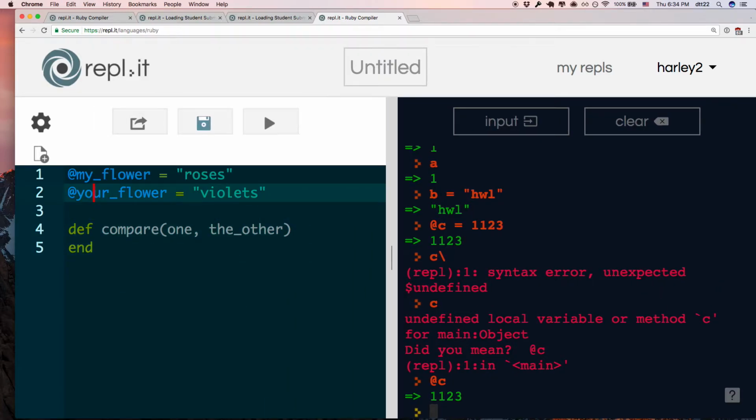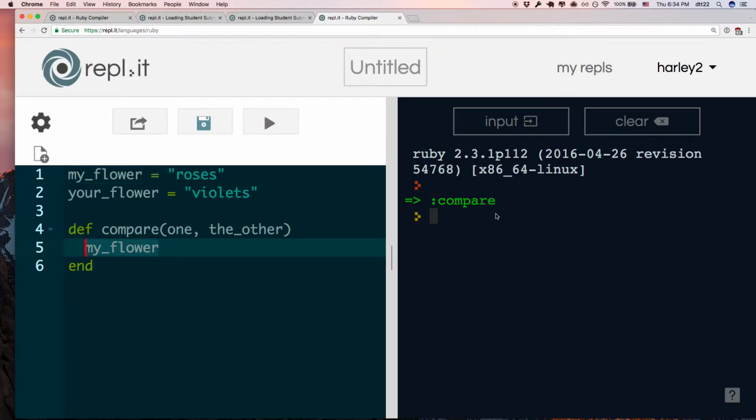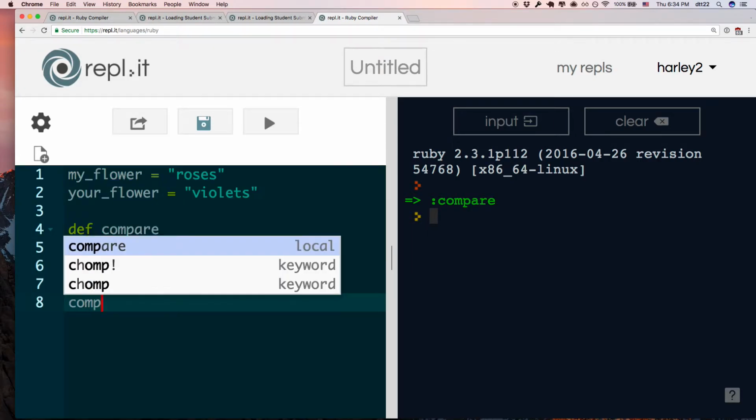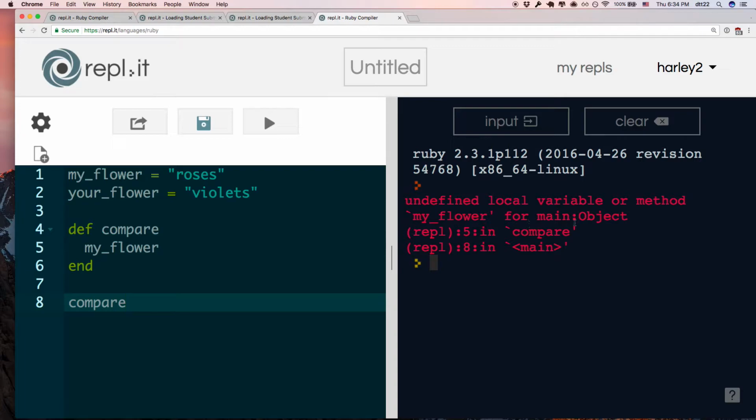Normally, I don't want you to use outside things, so when you do this, inside here, can you use my flower? Can you? No. It will say undefined. If I run this compare, it will say undefined variable my flower. So a local variable is just local here.